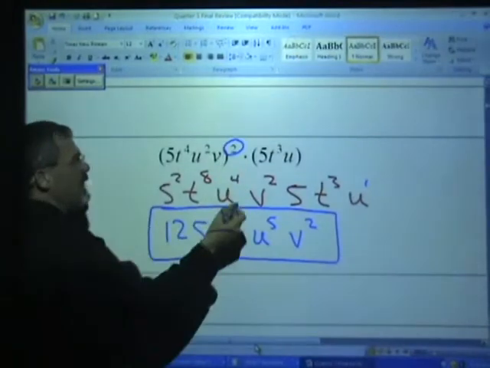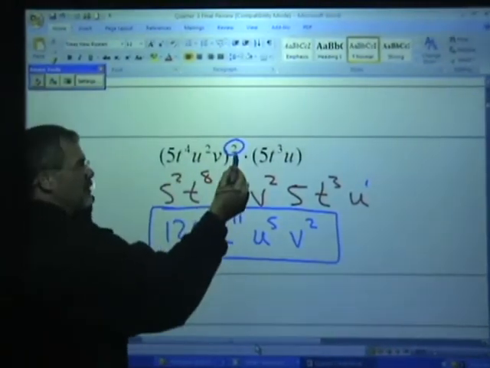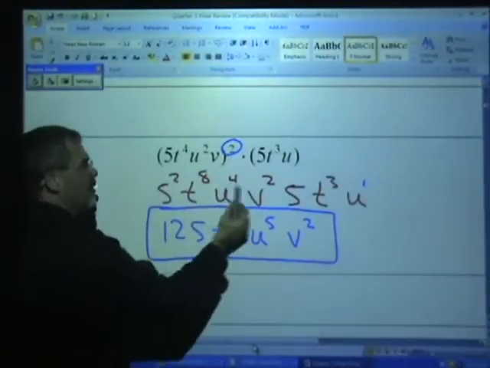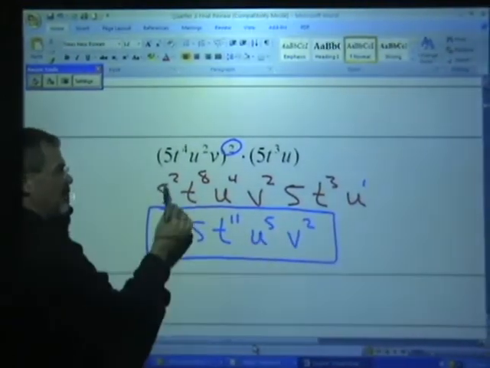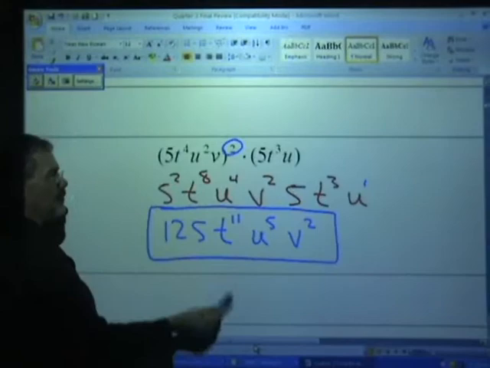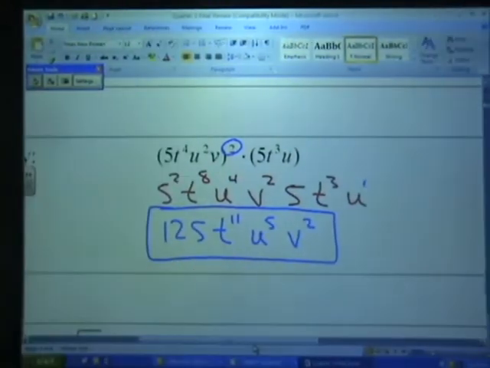Okay, first we had to raise everything to this power. Everything inside the parentheses gets raised. This is first, and that's how we got this right here. Okay? Then we started multiplying common bases. The 5 and the 5 got 5 squared times 5, which is 5 to the third power, which is 125. T to the 8th, t to the 3rd, t to the 11th. You guys got it?